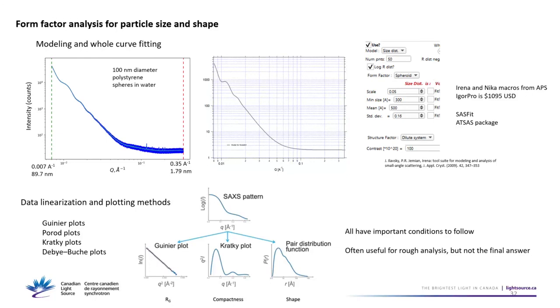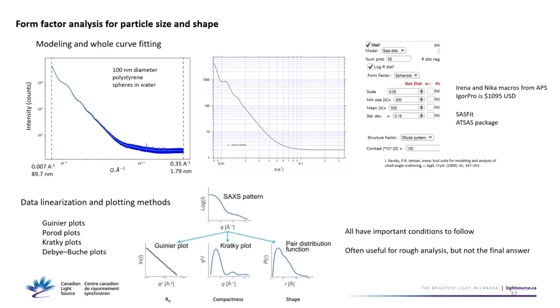So this is the real data for the polystyrene spheres I collected, and you just do modeling and whole curve fitting. I'm really simplifying here, but you do fitting just like you would for other diffraction techniques. You build up a model. So I made a model of spheres with a mean particle radius of 50 nanometers. And I actually had to add in a size distribution until the oscillations kind of washed out, till they somewhat matched the original data here. So what Sigma Aldrich told me was 100 nanometer spheres. It turns out it is that.